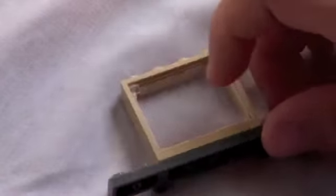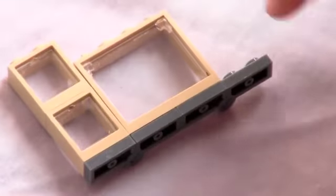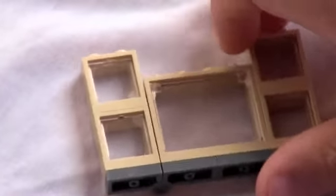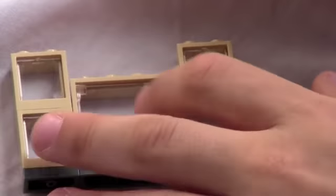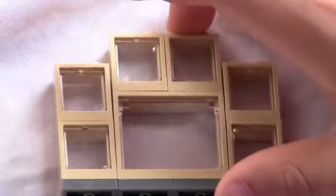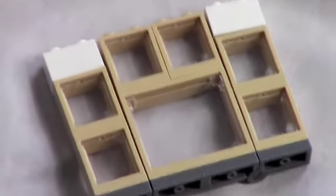Now, after that, we're gonna get one of these windows and stick it there, stack another one on top of it. Then do the same on the other side. And now we have this. If you did that, that could actually be a really cool frame for a music thing. But on the window side, we're just gonna place in now this and this. And the last two bricks is these 2 1x2 bricks. Just gonna stick right like that. Now we made that. Let's work on the next part.